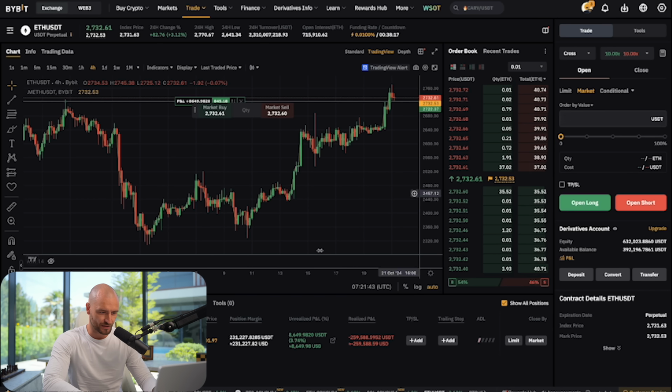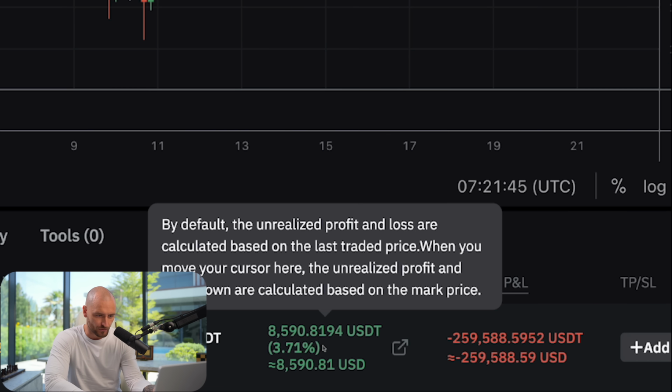Hey guys, happy Monday. And this Monday is really happy because quite frankly, if you finally look at the Ethereum trade that we've been building for the last 1 year with the outlook of big targets, finally it has come to fruition to actually see at least a little bit of green.